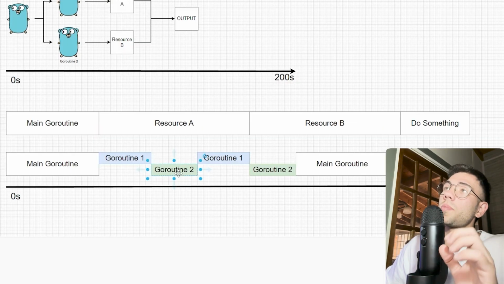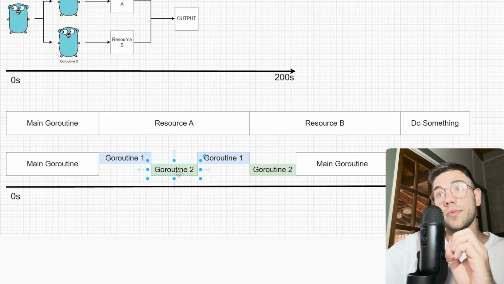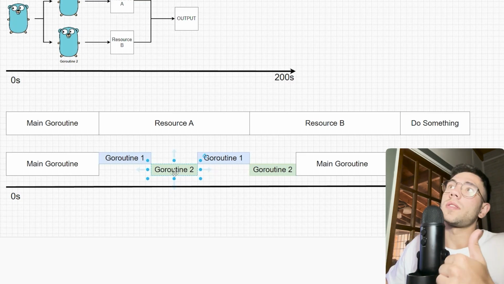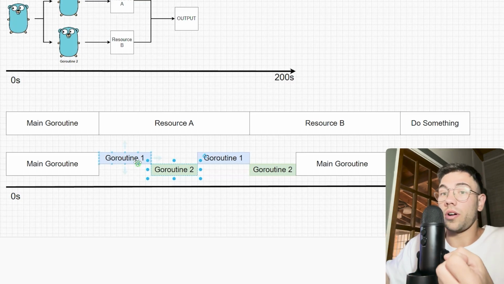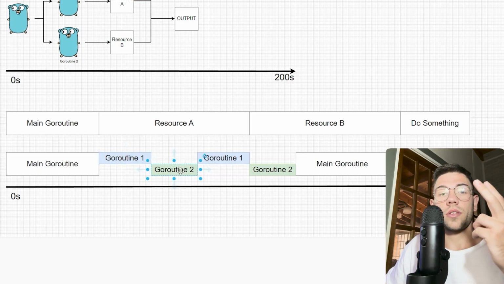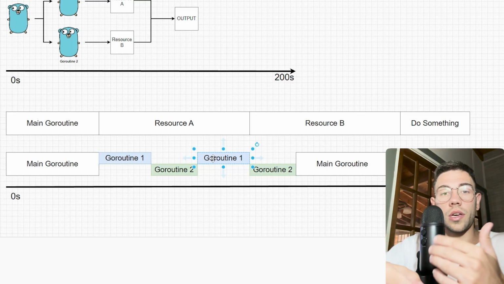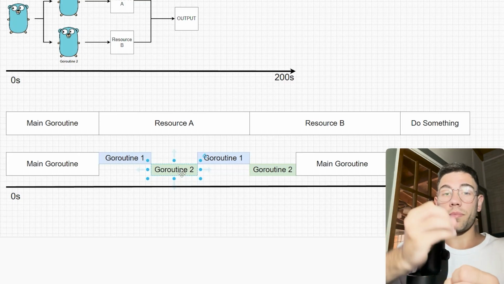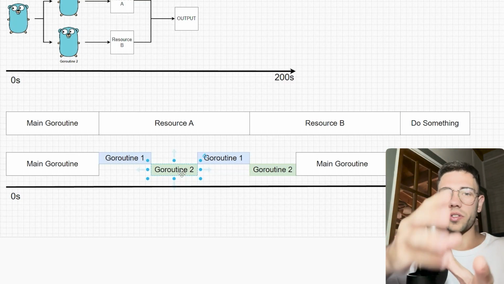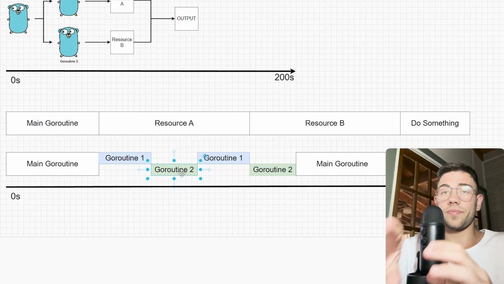For example, in this particular moment, when Goroutine number 2 is making the request to the KuCoin API, maybe the Binance API has already returned the price of Bitcoin to us. So when Goroutine number 2 is blocked, Goroutine number 1 has all the resources it needs to continue executing. So Goroutine number 1 comes back to execute and will finish, because it already has the price.